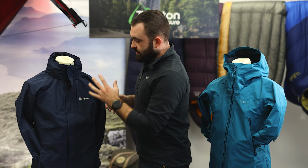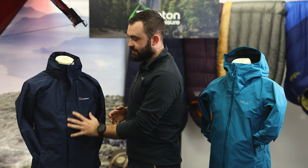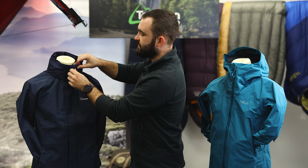Moving across, we're still seeing Gore Performance. You're still getting that really high level of dependency that you expect from GoreTex and that breathability, but it's constructed in a slightly different way. So it starts off very similar to what we have behind me. We have our face fabric, our outer fabric, which we can see, which is this dark blue colouring here. Laminated to that, or stuck to that, is your Gore Performance membrane, and that's where it changes a little bit. After that, instead of having a liner, which is stuck to those layers, we have a free-floating inner.